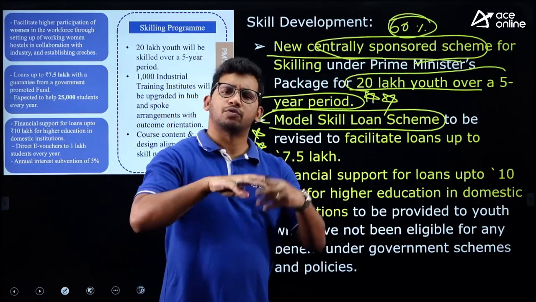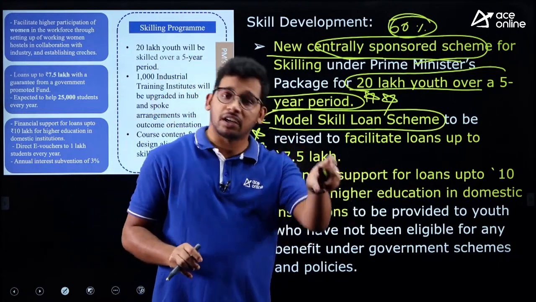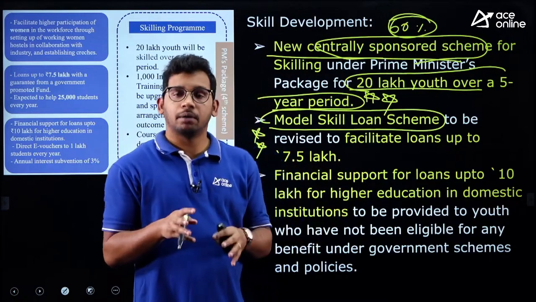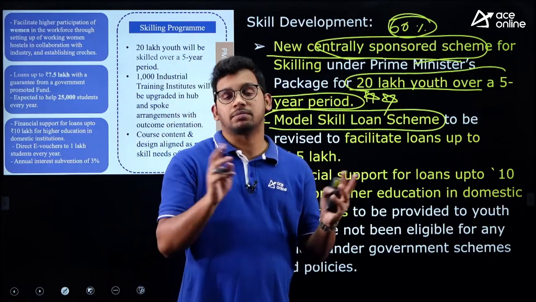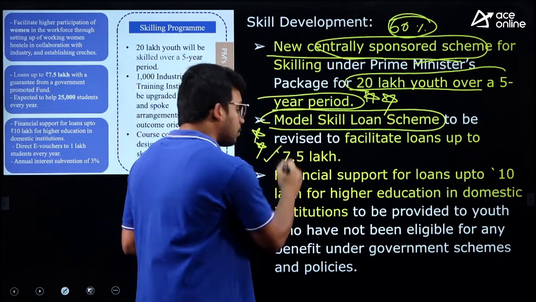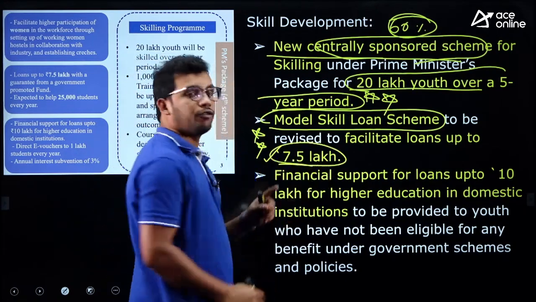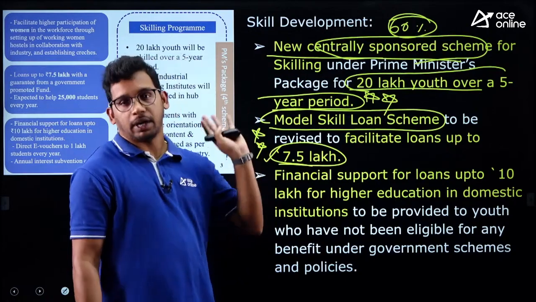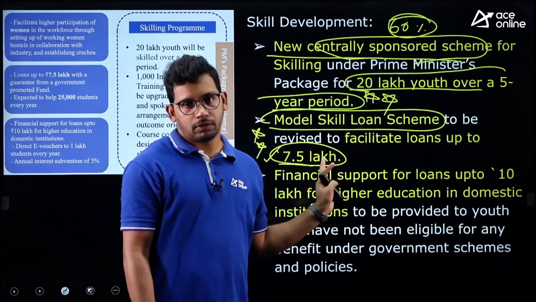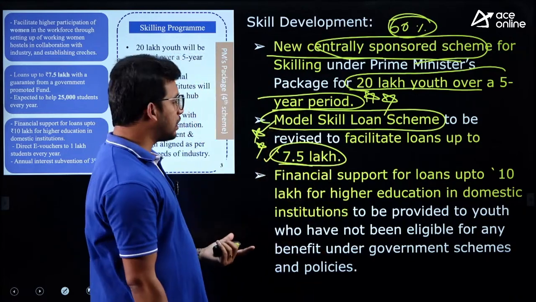Now the model skill loan scheme will also be launched, right, for people to acquire skills. For example, I just want to work in the manufacturing sector, say textiles, and the government is not providing those skills in that sector. So what I need is money, and parents may not support, or parents may not be there for many people. In such cases the government is giving skill loans, 7.5 lakh for each individual. You can get the skills, get employment, then pay the loan, right. So this is the objective, the model skill loan is going to be launched by the government.